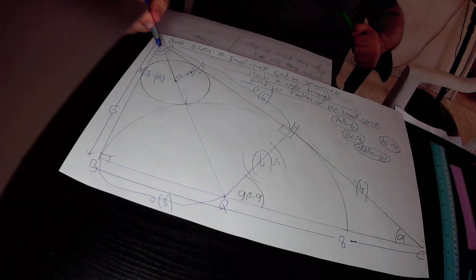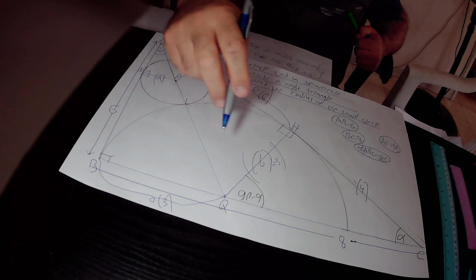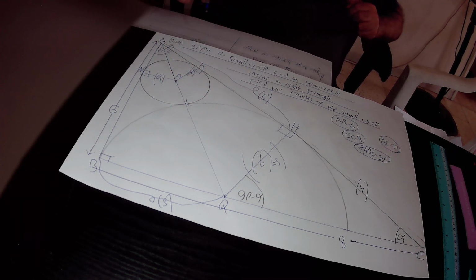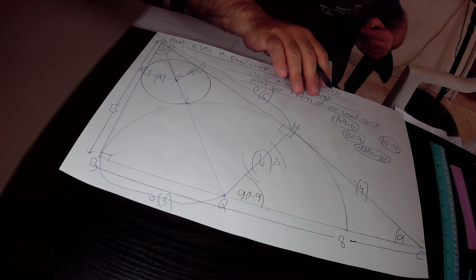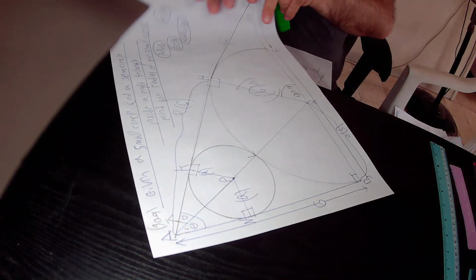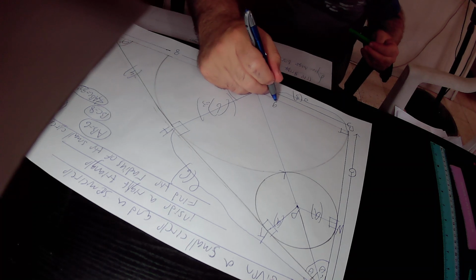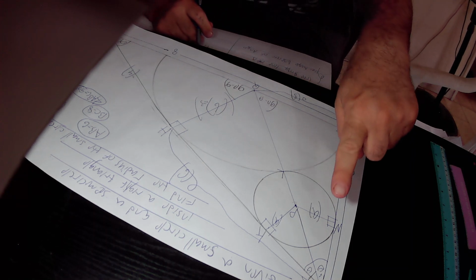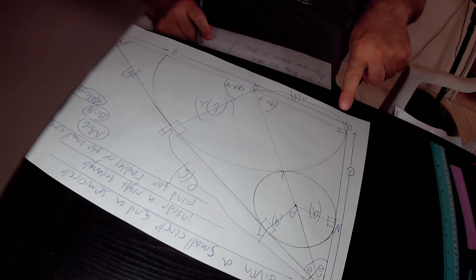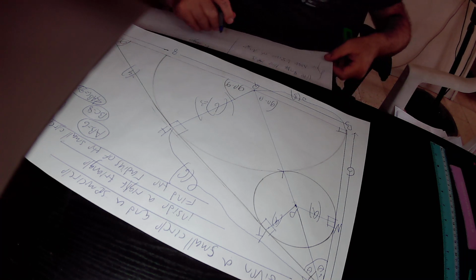But this angle theta is a common angle that belongs also to the small right triangle APB. Again, I shall find out that angle theta is a common angle that belongs to both triangles, the small triangle and the big triangle ABQ. Okay, so in the right triangle ABQ, this angle equals theta, this angle equals 90 degrees, therefore this third angle must be equal to 90 degrees minus theta. So I write it down, this third angle must be equal to 90 degrees minus theta, why? Because 90 degrees minus theta plus theta is 90 degrees, and 90 degrees plus 90 degrees is equal to 180 degrees, that is the sum of the angles in any triangle.